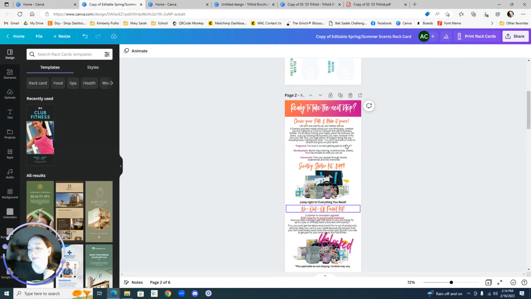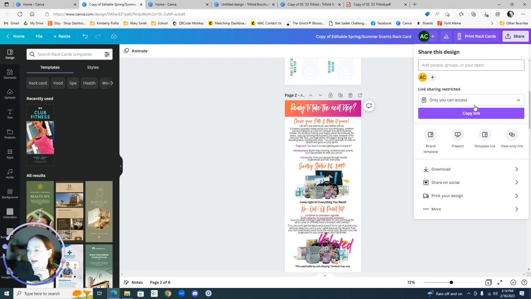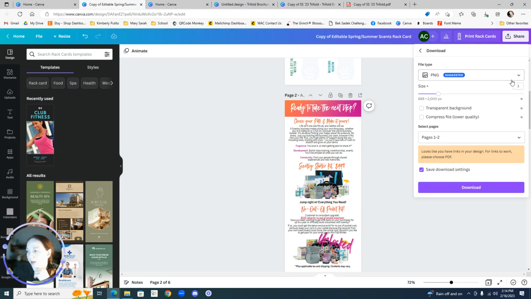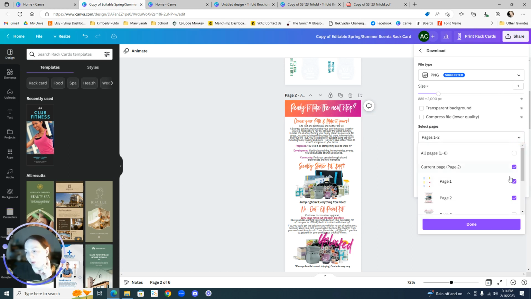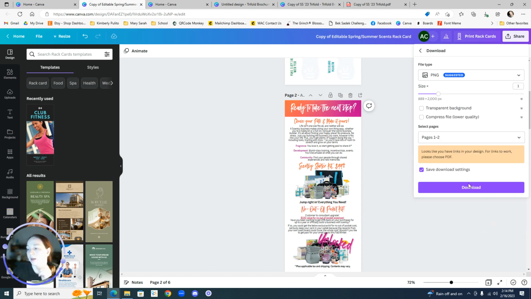This is the join portion, okay? You're going to go over and tell it to download, and you need to pick your 2 pages, especially if it has multiples. You can download each page one at a time. Right now you just need the PNG, but you can download them one at a time, or if you download both at the same time, click done, download.